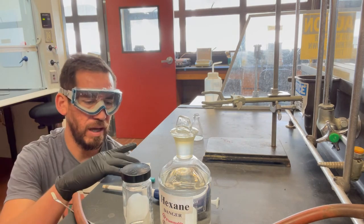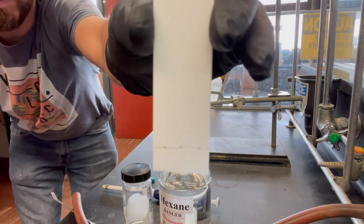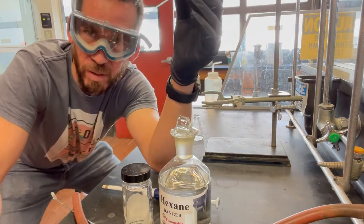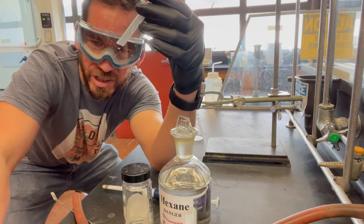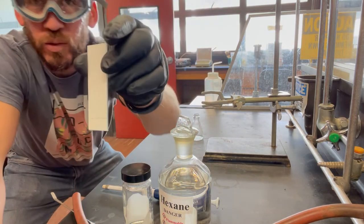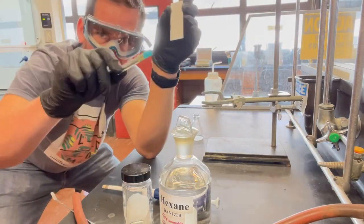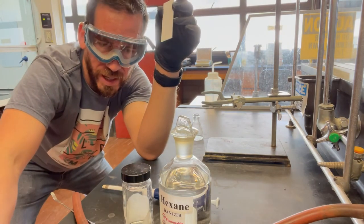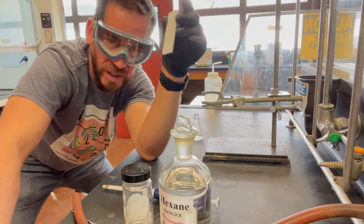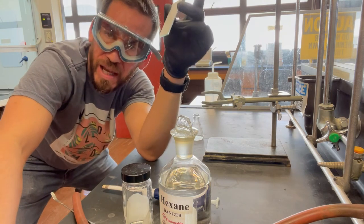I already made, I gotta fix it, but I made a TLC plate, right? So I didn't have a pencil, because like, who has pencils, right? We're all about that pen game and digital pencils. So I had one of these though, and I used that as my pencil, so that's cool. It works. But you can see that I marked the line, where we spot it, as well as three spots. I'll just change it to a fourth one. Add a fourth one in there. We want to get some good spacing though, so that they don't morph together.